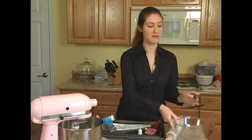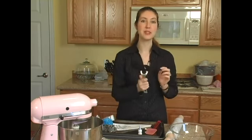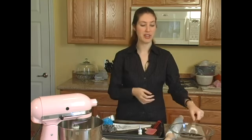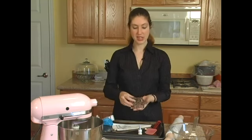a spatula for taking the cookies off of the cookie sheet. You want one that's going to be almost as big as your cookies if you can get it. That will make things a lot easier and help prevent cookie breakage. We will, of course, need cookie cutters.